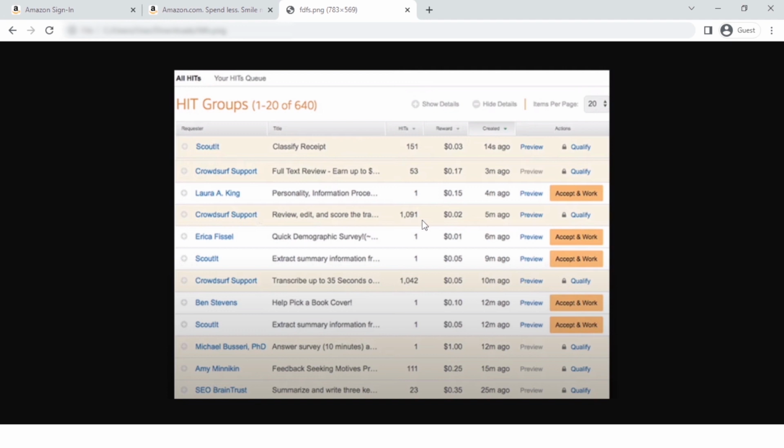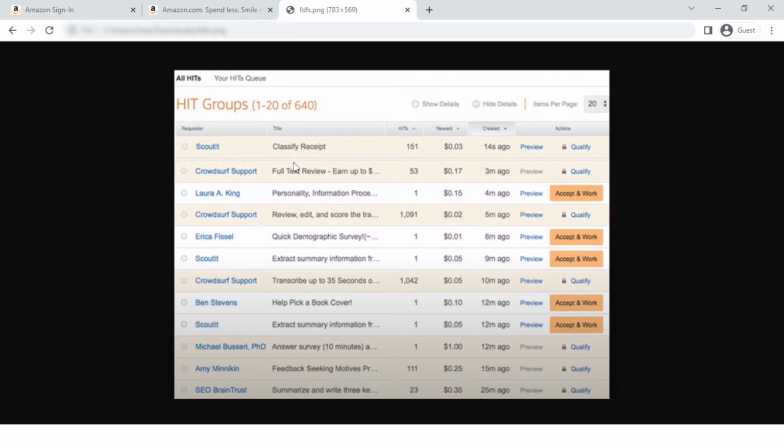And every time this task is performed, the person that did the task will earn 2 cents according to the reward column right here. So, you can see that rewards vary from different amounts. Some tasks will earn you $1, some tasks will earn you 25 cents, and some tasks can only be about 3 cents. This is because different tasks have different difficulties and time consumption. Some tasks will take longer to do than others. Some tasks will be really quick and easy.